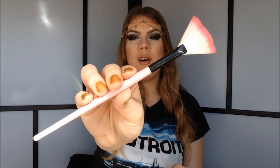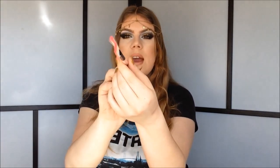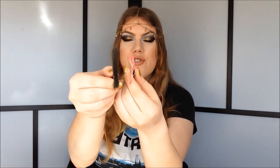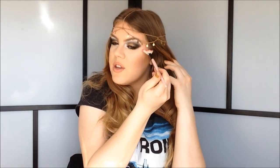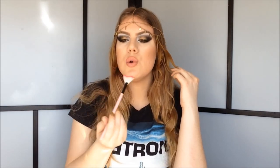For highlighting brushes, the first one I have is this fan brush from my Born Pretty Store brush set. This fan brush is very skinny and, as you can see, it's not straight like my e.l.f. brush and it's a lot smaller. So I don't use this for my nose because it applies very harsh lines, whereas the e.l.f. one is better at blending while applying color. But this fan brush is great if you want a more subtle highlight — you can just hit the top of your cheeks, your nose, your lips, your chin.